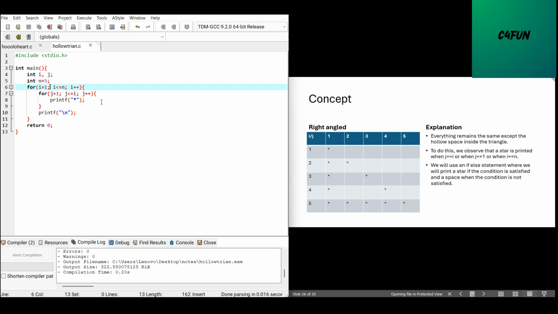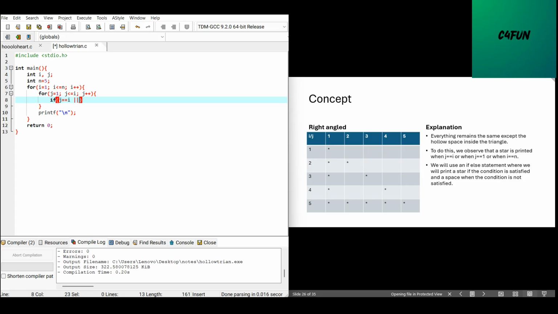So let's do this. What we'll do is come inside this loop here and place our if. Just want to remove this guy. So I'll say if, now place our conditions. j equals to I. In C, this is the symbol used for the OR gate, right?